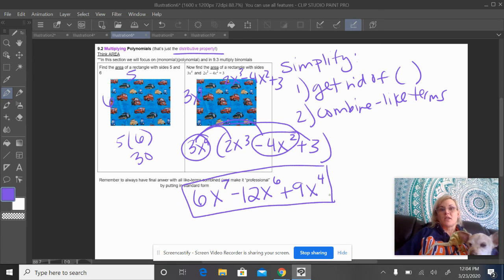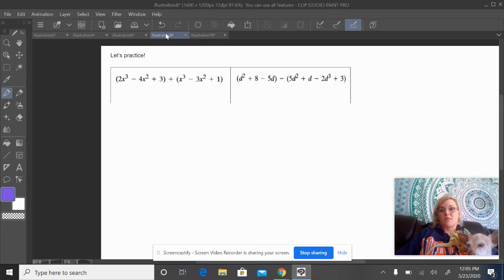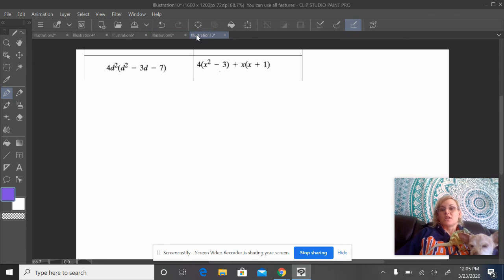All right, so in the next ones, I'm going to put this up. I'm going to give you some time, or pause it, write it down, try this out. This page is adding and subtracting. This page is multiplying. So write down the problems, pause it, try it out yourself, and then come back and let's go over the answers together.